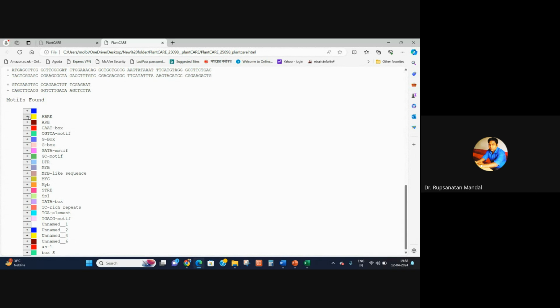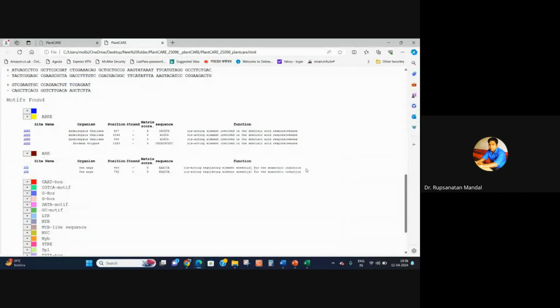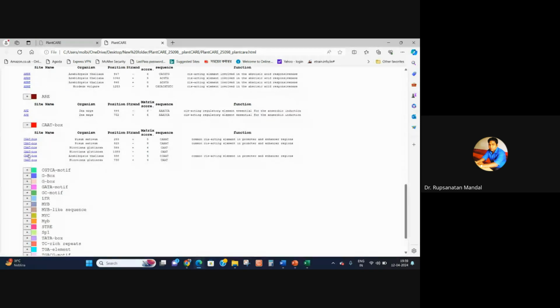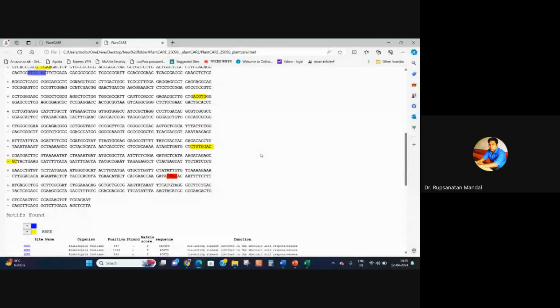If you want the details of that transcription factor, just click on the plus sign. And there you can also find the function of that. If the function is not suitable for you, you can search in Google. Okay, sir. This is PlantCARE.